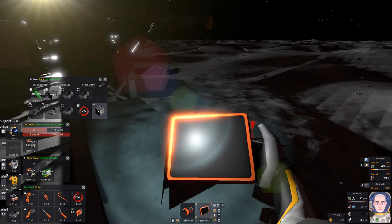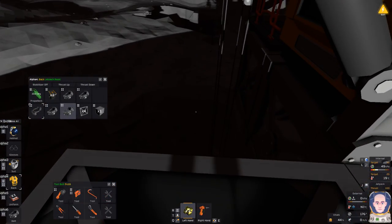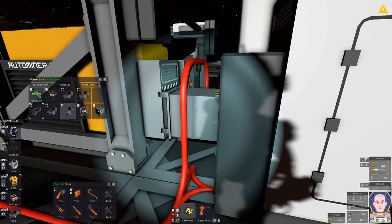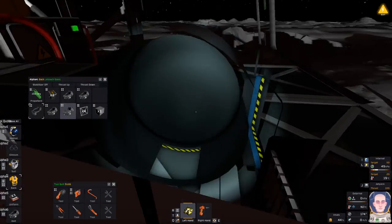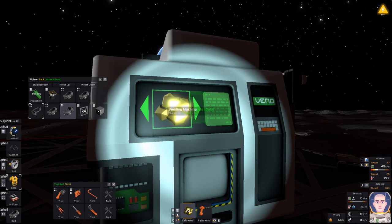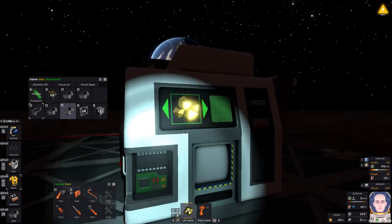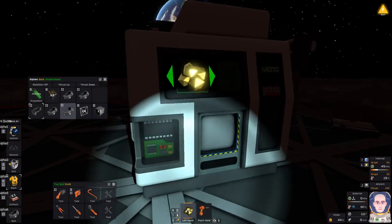So I shall return. Okay, I'm back. So I had to move it again. Needless to say, I missed everything, so it is doing its thing. It is working. It wasn't working with the conveyors for some reason, so I put the chute on. It seems to work. The problem is, though, it's not actually stacking in the machines. Okay, gold ore, gold ore, gold ore, gold ore. If I go and vend that, that'll give me 3. I go and do that, and it'll give me 3.